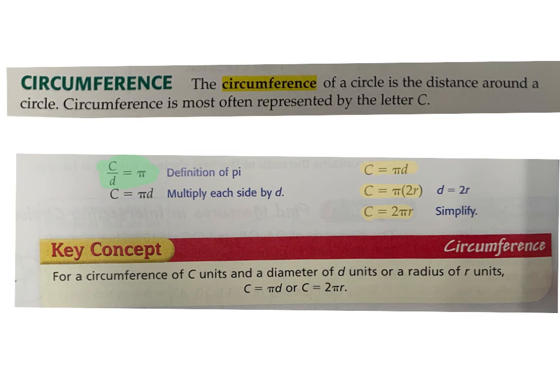As they came to be able to divide more, and have a computer that showed this was continuing on and on, they saw that this was an irrational number. When you start learning irrational numbers, pi is one of the examples they always give you: a non-repeating, non-terminating decimal. What it represents is the ratio between the circumference and the diameter of any perfect circle. So you need to know the definition and the formula: either pi times the diameter or 2 times pi times the radius. That will give you the circumference.